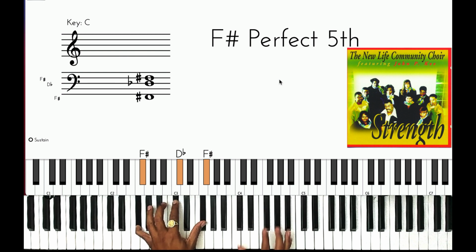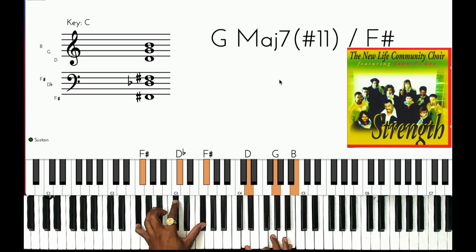Now, while holding your F sharp, you're going to play a G major on your right hand and go up to an A flat. Watch this.